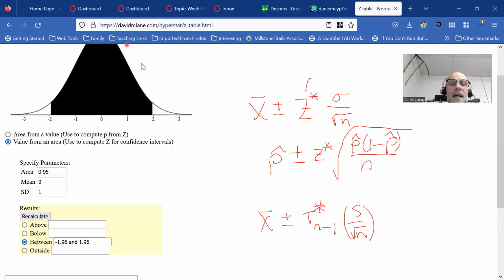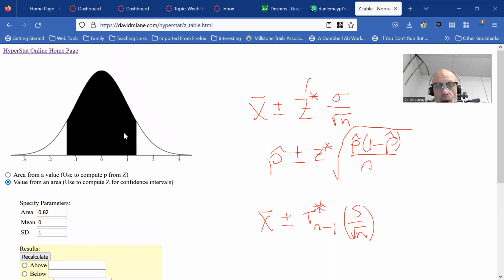Okay. What if they want us to find a 90% confidence interval? Well, we go 0.9 and calculate it. It's only 1.645. That's because if you look at the table, it's in between a couple of values, that's why the calculator is much easier. Okay. And what if I want to do an 82% confidence interval? My math asks some of those kind of weird questions. Type in the area is 82, and see it's in between. Actually, it's less than the 1.645, isn't it? Because we have a lower level of confidence. We are not catching 82% of all the possible sample means.